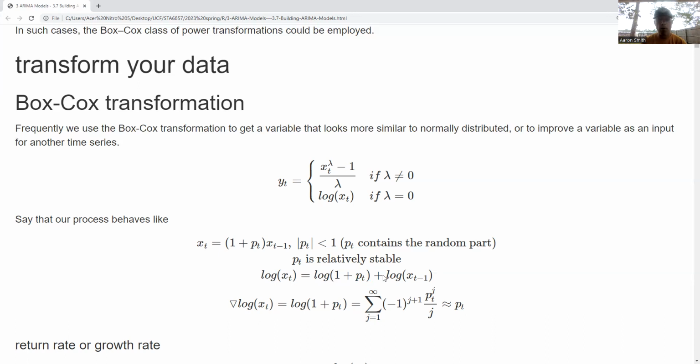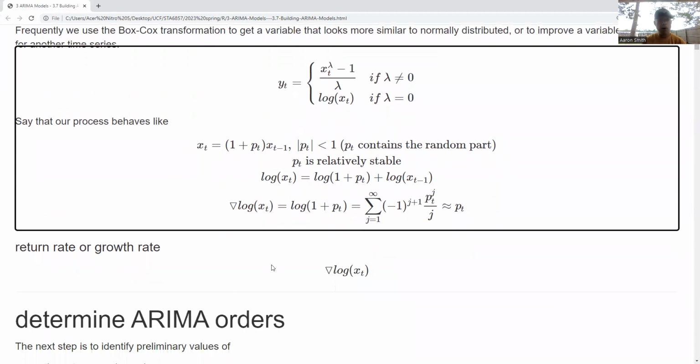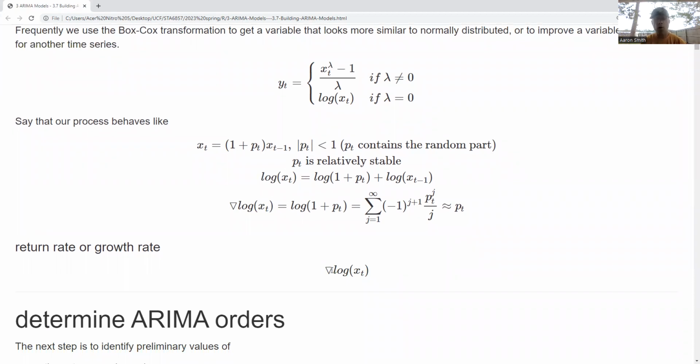So when I do a differencing, subtract this from both sides, and that'll give me the difference on the left. I'm left with the log on the right, which I know is approximately equal to P sub t. And so with this log transform, I've got this off by itself, and I've got this transformed into an easier format to use. And so frequently, we will call the difference log the return rate or the growth rate because of this process in particular.